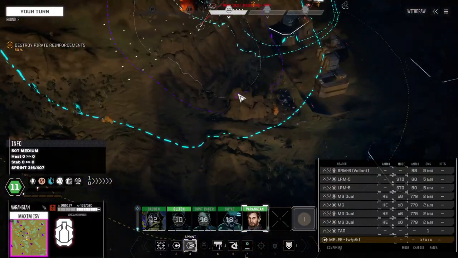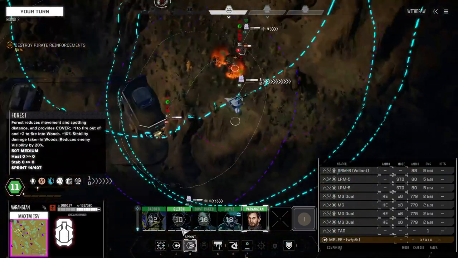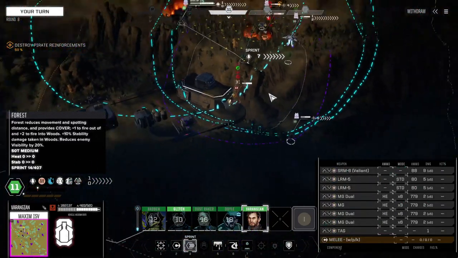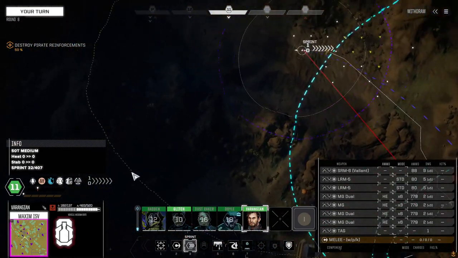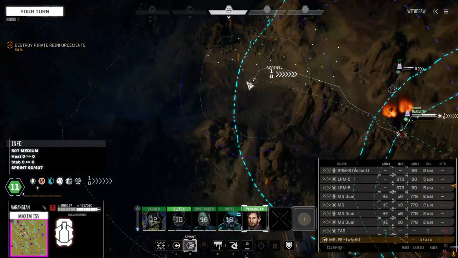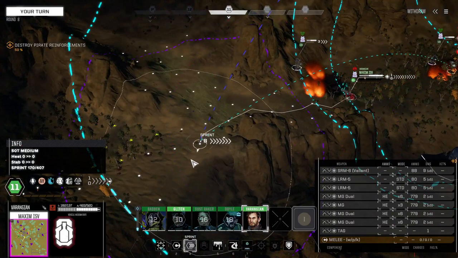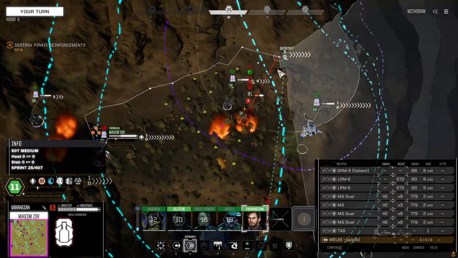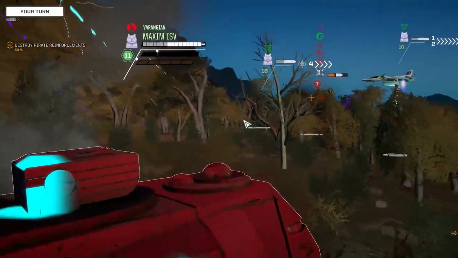How do I get down there? Can it get down there? Or is it kind of stuck up here? Can I get down over here? It doesn't look like it. Not ideal. Looks like it's kind of stuck. Well, then maybe we'll just try to go after this Cattle Master.